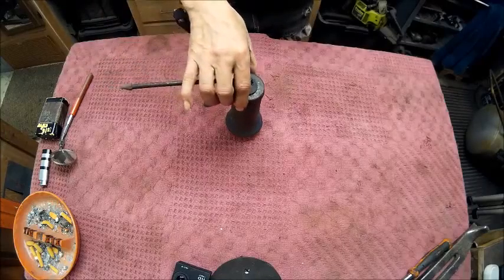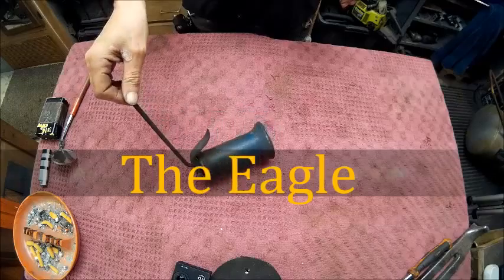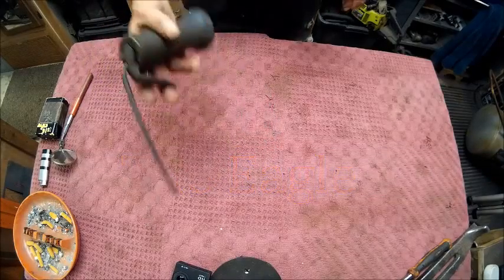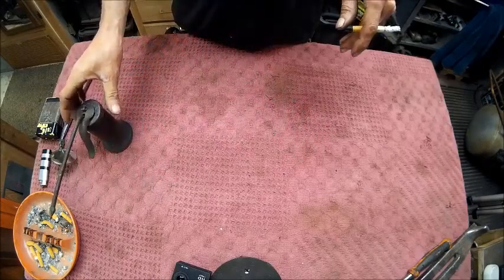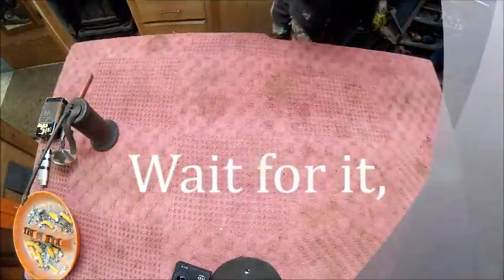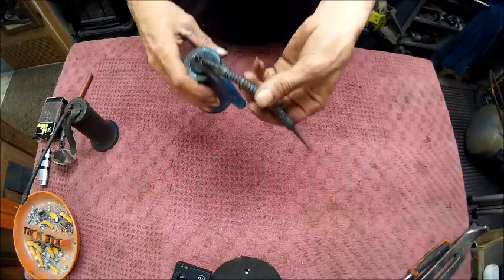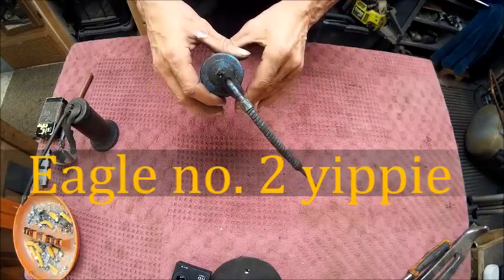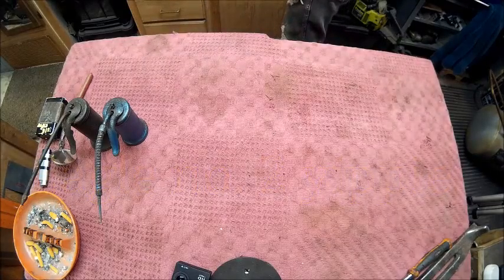Alright. Then we got the oil can. And this is going to get cleaned up and made real nice, and I've been wanting this kind of oil can, so I got that one. Then I got this little oil can, and we hope they all work. They need cleaned up really bad.